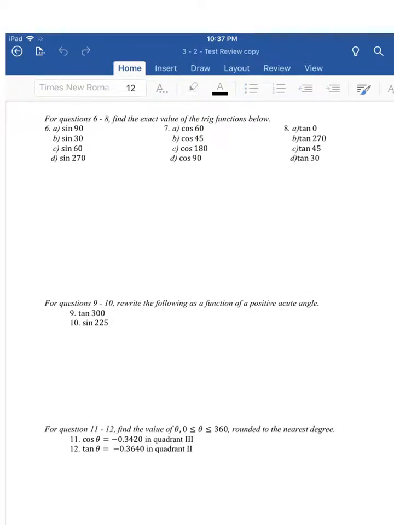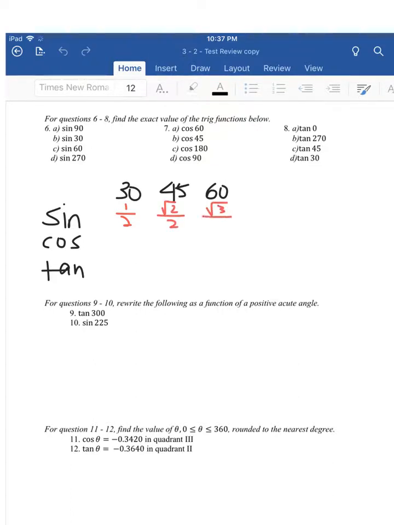All right, so let's just talk about a general case. We have sine, cosine, tangent at 30, 45, and 60. We have 1, 2, 3, 3, 2, 1. So what I mean by that is 1 over 2, square root of 2 over 2, square root of 3 over 2. And we're always talking about square roots. Cosine now goes backwards. So this is the square root of 3 over 2, square root of 2 over 2, and then the cosine of 60 is 1 over 2.